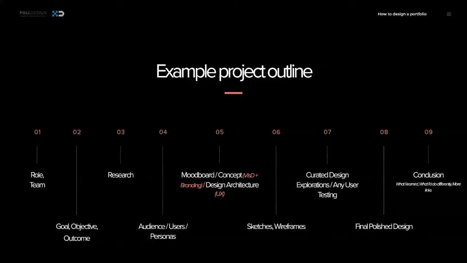Let's start from the beginning. First of all, your role and team. Again, we'll talk about it just in a moment. But you might want to clarify what was your role within the team. The second step is, okay, what was my brief? What was my goal, right? The objective that I needed to accomplish with my project.